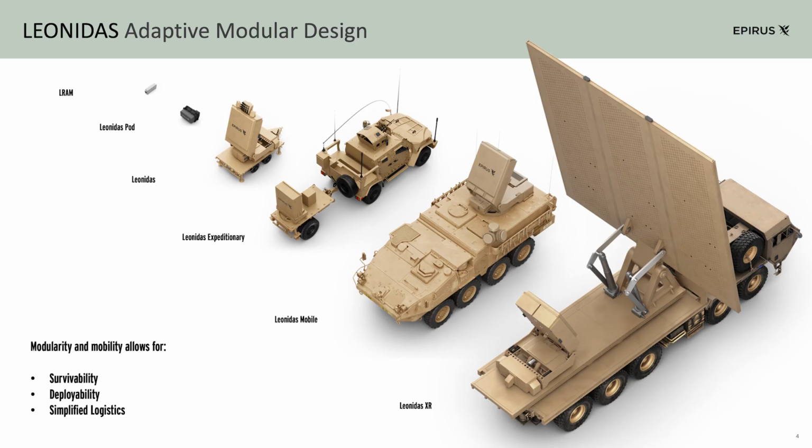So you can see Leonidas, the one on the first page, is all the way over there. This is actually one of our larger systems, but that same form factor is also on Leonidas Mobile. And then this is the smaller one that I was talking about. This one is on contract with the Army, and this system is going to the Navy. So depending on the customer, we have a very different scalable approach, but getting designs like this out very quickly is obviously very difficult.